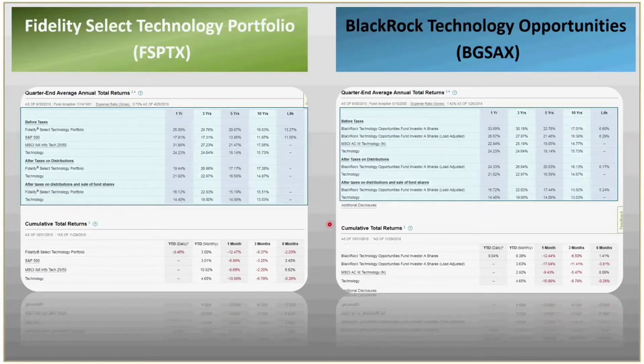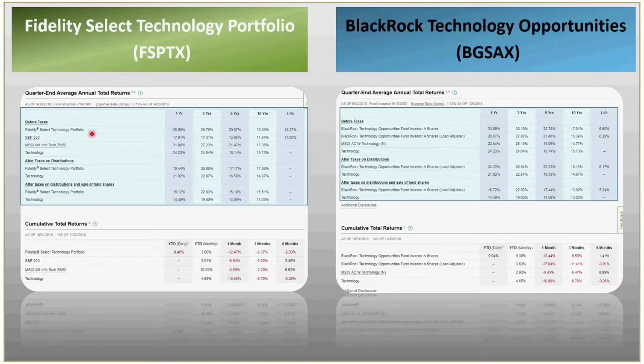So when you see this over here, you'll have the expense ratio again showing up here. And then as we look at year 1, 3, 5, and 10, and then lifetime, depending on how long the fund's been around. So if you look at the inception date, that'll tell you how long the fund's been around. So for example, if the inception date had been 2012, we wouldn't have the 10-year, so this data just wouldn't be here. So the first thing you look at is the before taxes.